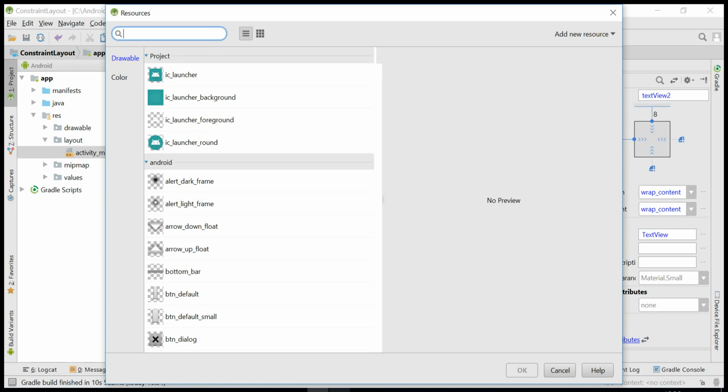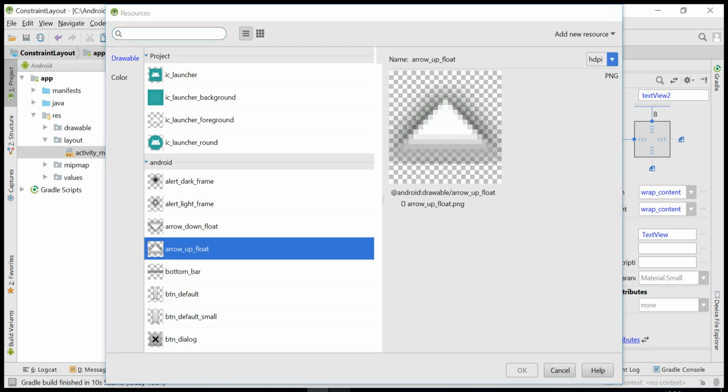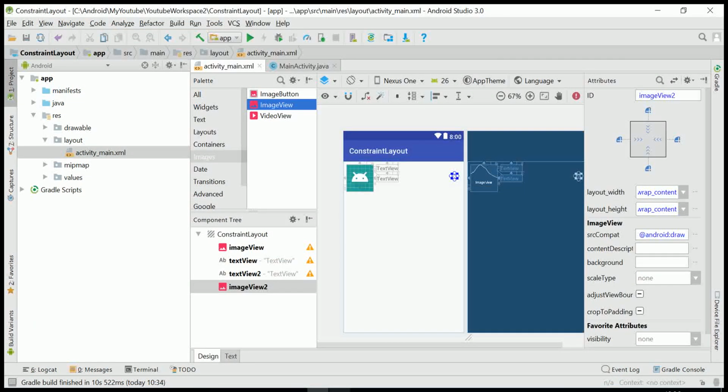Let me take some dummy. So this should be exactly center aligned, vertically center aligned.